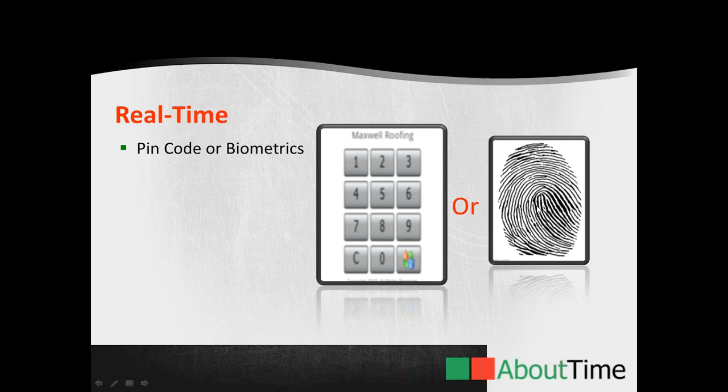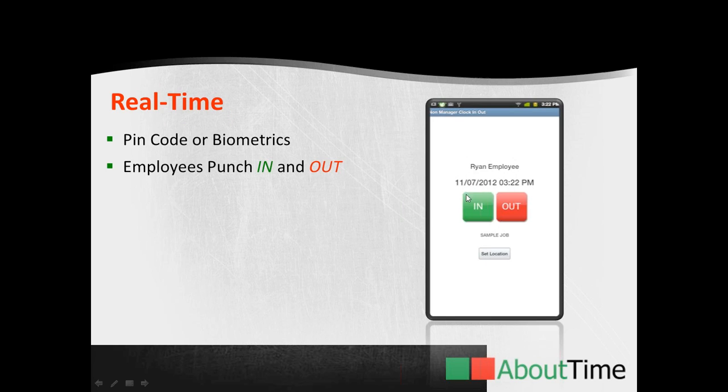Biometrics is also important, especially for your big jobs where you have many people that you need to clock in and out very quickly. We have customers using this. For example, we have a drywall company down in Texas that can clock in 75 people, totally accurate, 100% accurate, within 5 minutes. It works on a Windows machine only at this time and plugs into a USB port. But that's something that could be used with AboutTime for clocking in many people in a short period of time.